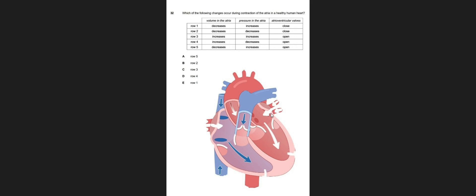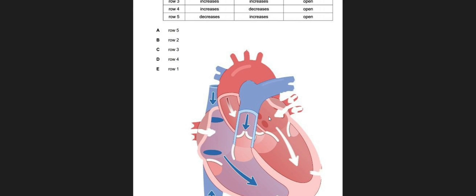The pressure in the atria will increase due to the decreasing of the volume. When you increase the pressure, the volume will decrease and vice versa. The atrioventricular valves will be open - it must be open in order for the blood to flow from the atrium into the ventricle, because if it was closed the blood cannot flow and that's not the case.